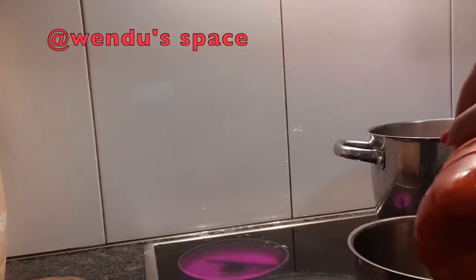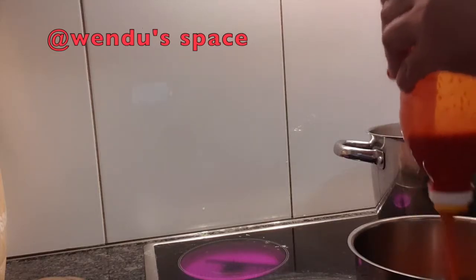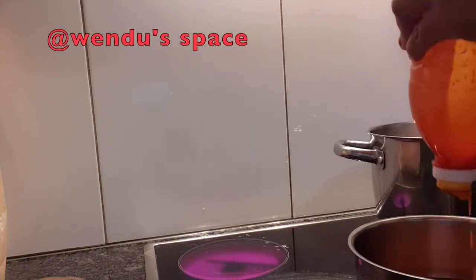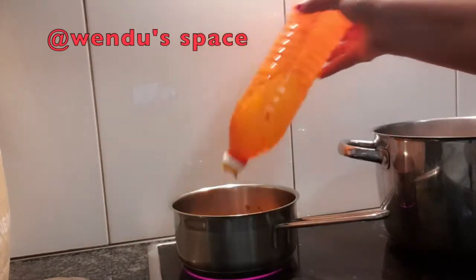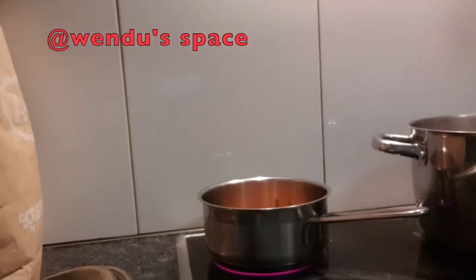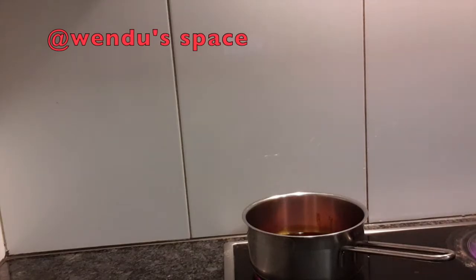Here I'm going to bleach my oil — I'm using palm oil. You bleach it because you don't want the aftertaste of palm oil in your mouth. I'm bleaching the palm oil until it changes color. This can be very, very dangerous — please be very careful when you do this. It took me almost five to seven minutes to bleach the oil until it was a bit clear.